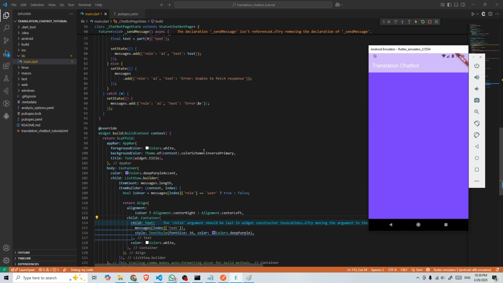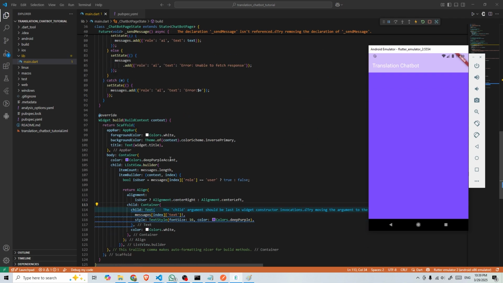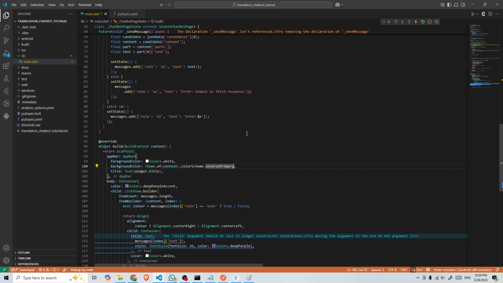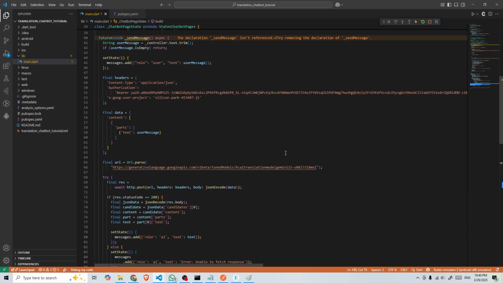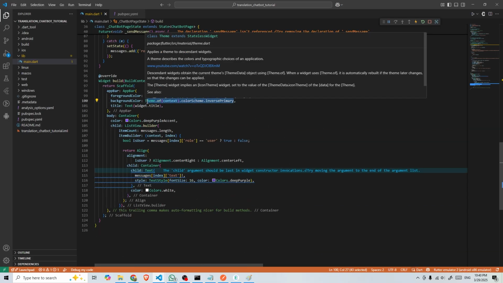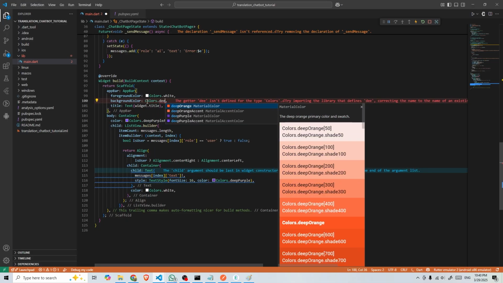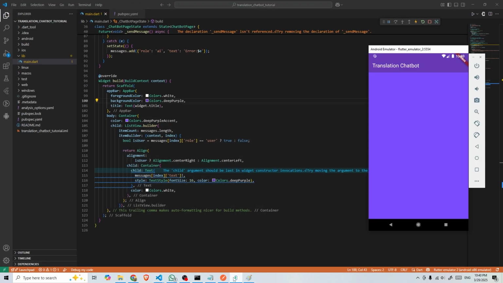Okay, this is reverse of what I expected. A deep purple accent. In this container, app bar is primary color, which is seed color, not deep purple. I think that is what is causing the issue. Let me just change this to Colors.deepPurple quickly. Yeah, it is deep purple now.